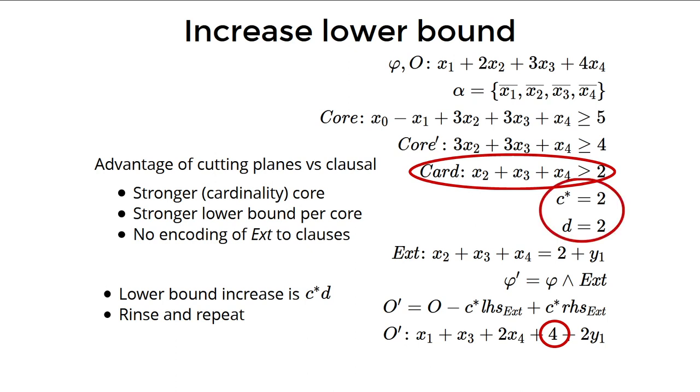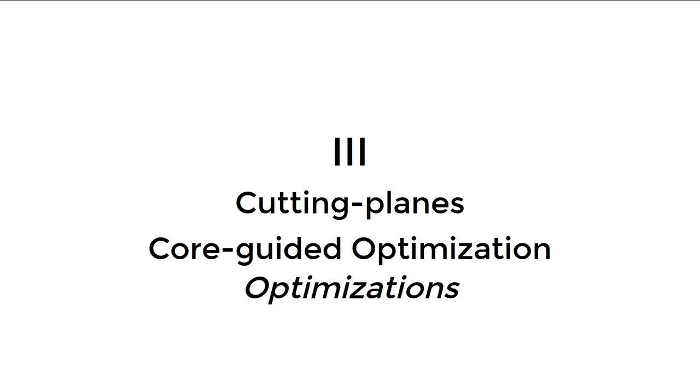Third, in a clausal context, the extension constraint is added to the solver by a potentially cumbersome re-encoding to a set of clauses, which is not needed in a cutting plane setting, as the solver supports linear inequalities. In the paper, we investigated also many different optimizations to cutting planes core-guided optimization. We summarized 3 of them here.